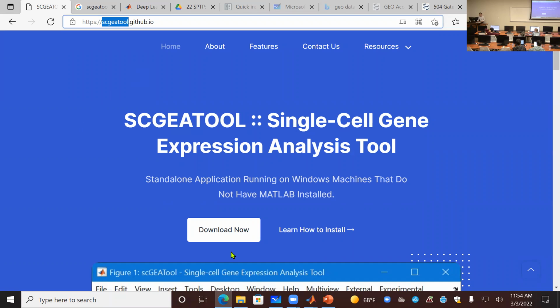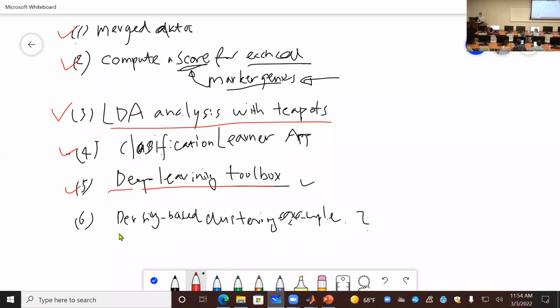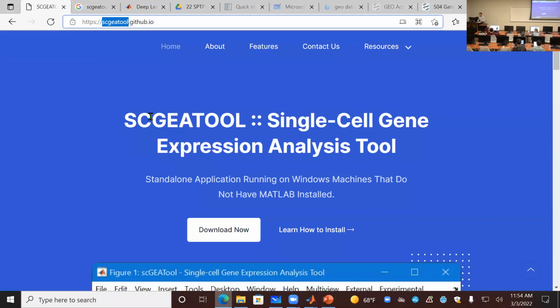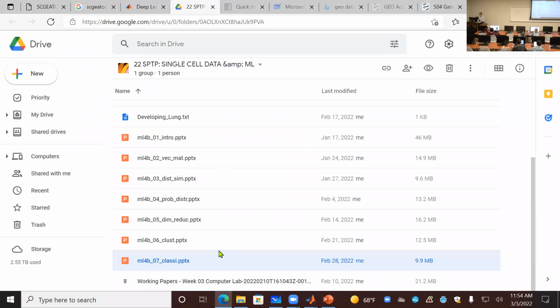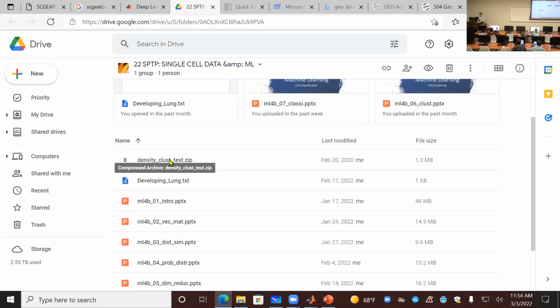We don't have time to visit the last example, the density-based DBSCAN clustering example, but the source code is inside this folder, in the class folder, remember? You can unzip this and try. There are a couple of functions predefined already, and you can play with that. You may be able to play with the examples for your homework. Your homework is to explain that paper. I think their source code implements the method for selecting the outlier points.